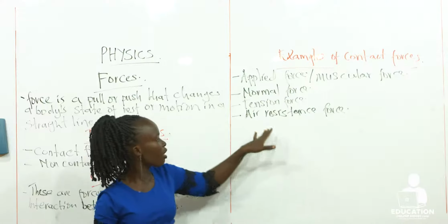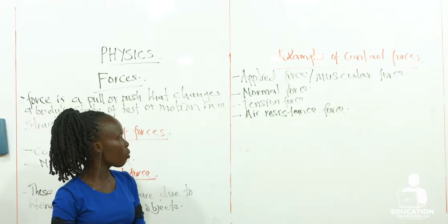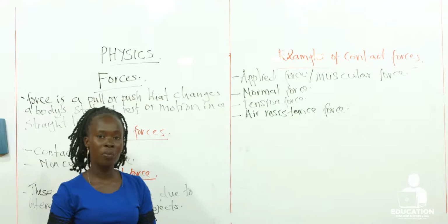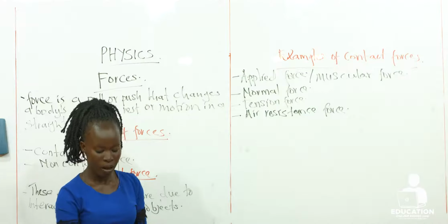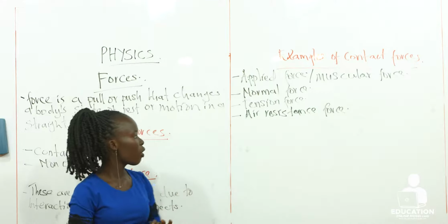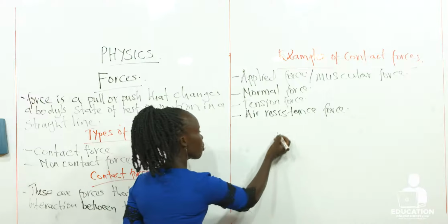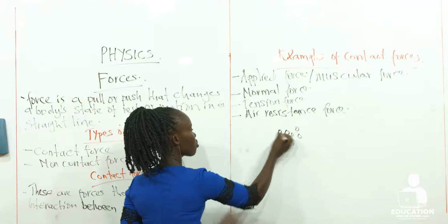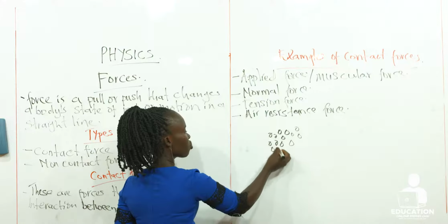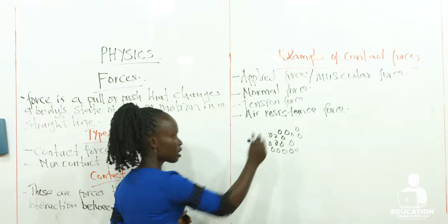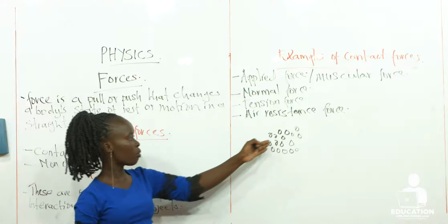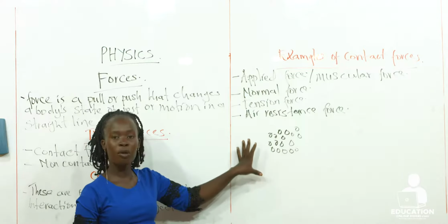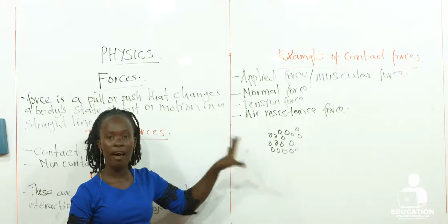So we can define our air resistance force as the opposition offered by air to any object that is passing through space. And this is because air is made out of tiny particles, and these tiny particles are not bonded together. They have very weak intermolecular bonding forces amongst them, meaning that these particles move from one point to another randomly.